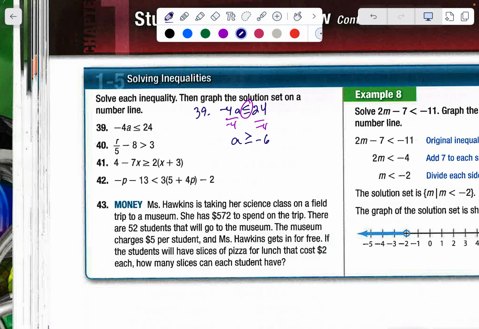Now for these problems, you're not done until you have actually shown me not only the answer, but also the graph that goes with it. So I want to see a number line. I want to see one below the number of interest, one above the number of interest. Because this is a greater than or equal to, I want a closed-end dot. Greater than shades to the right. So I expect both the answer and the graph.